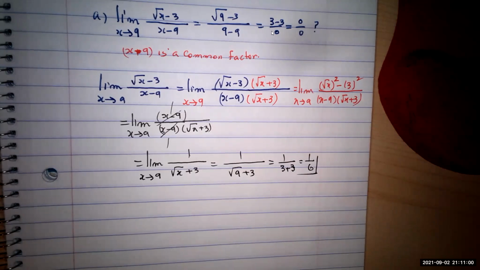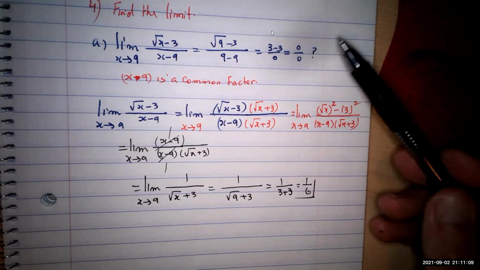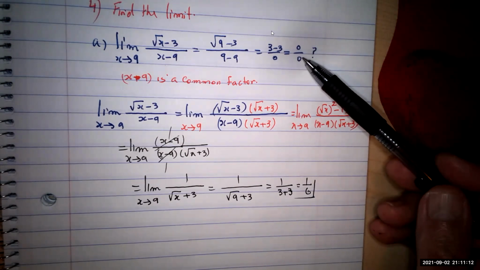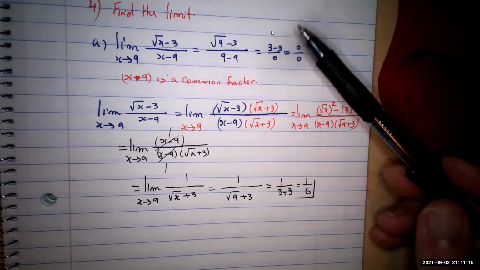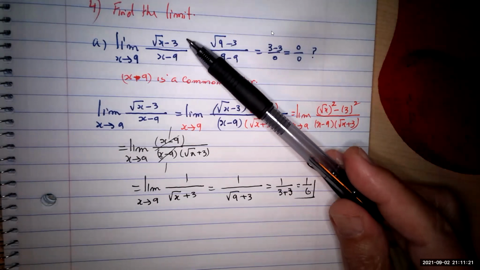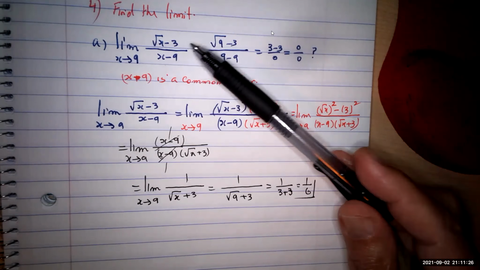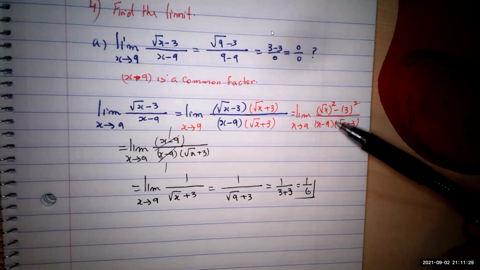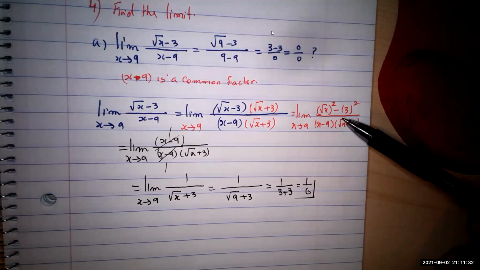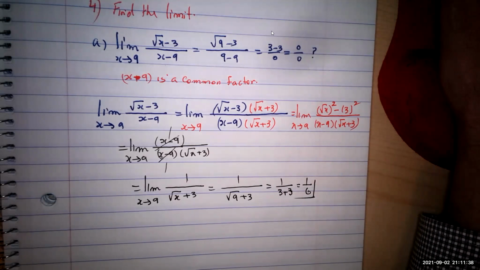Okay, a very popular case we talked about the other night, and we are going to use it in the next chapter. So the important part is just the beginning. When we get the 0 over 0, the message is there is a common factor. That common factor is x minus 9. You have to find it. Since there is a radical on the top, you multiply the top and the bottom by the conjugate of the radical expression, by radical x plus 3. Automatically use the special FOIL method. You get the x minus 9, you eliminate it. So the final answer is 1 over 6. Okay, that's case 1. Any question?